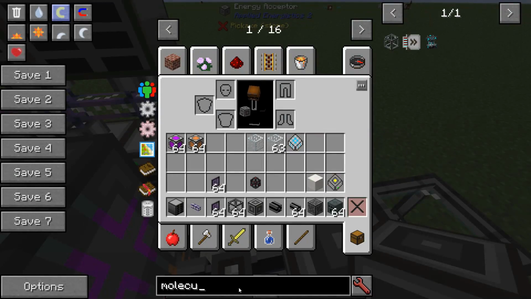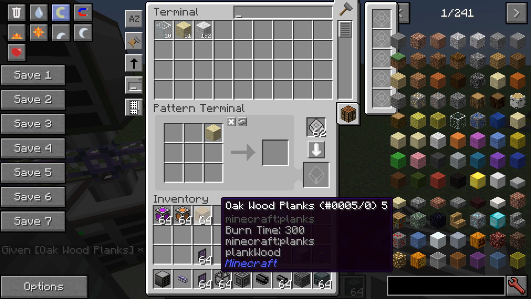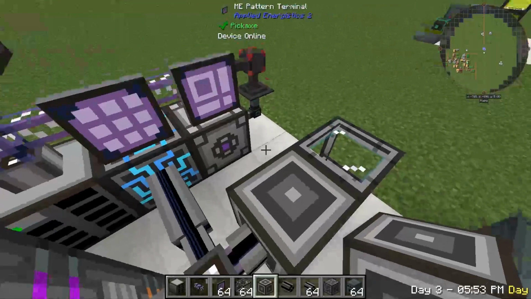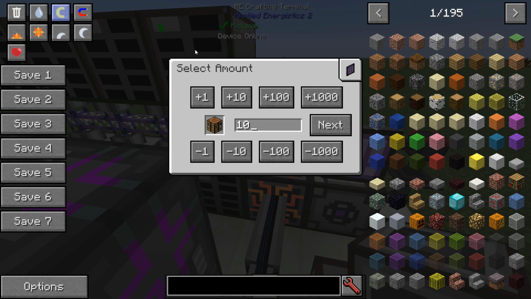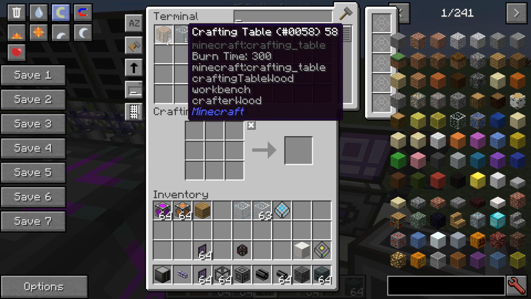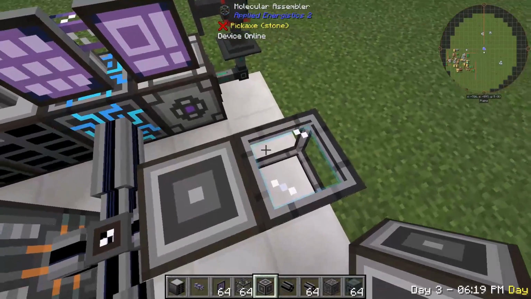And what do we want to craft? Well, let's get some wood here, and let's tell it to craft crafting tables. So we'll switch to crafting in our pattern terminal. Tell it how to craft a crafting table, and let's encode that. We'll put it in our interface and put a little wood in the system. And now we should be able to craft, for example, 10 of these crafting tables. So let's see how it goes. Just like that, we can see it's crafting up. Boom, job done. So that's how you configure crafting recipes with molecular assemblers.